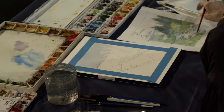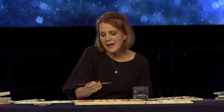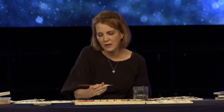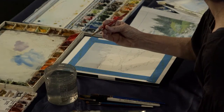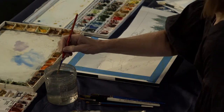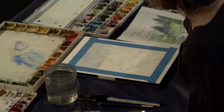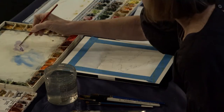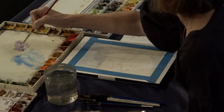Okay, all right, we just dried this section and I have switched to a smaller brush. It's a size 6 brush, a Grumbacher. Not that it makes any difference, but just telling you what I'm using. So now I'm going to dip my size 6 brush back in that purple wash, and I'm adding a little more color to my wash here.